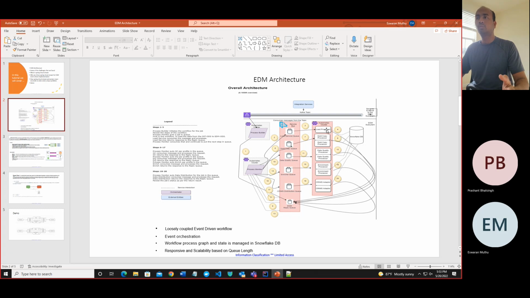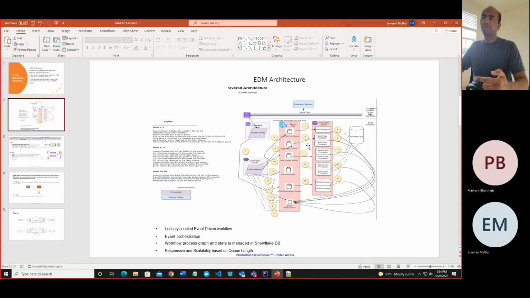The first process in the workflow will consume the request from its respective queue, and it will start the process. Once the processing is done, the service will send a success response back to the orchestrator. The orchestrator will receive the success response, and again it will correlate the success response to the workflow, and it will identify the successor, the next process in the workflow, and it will generate the event and post the request to the corresponding queue.